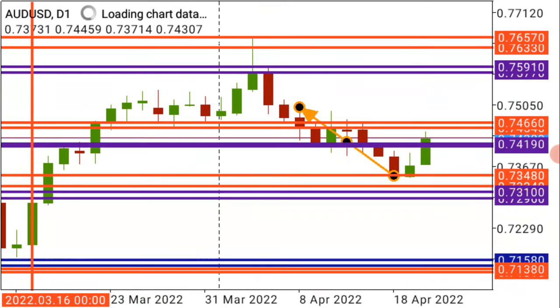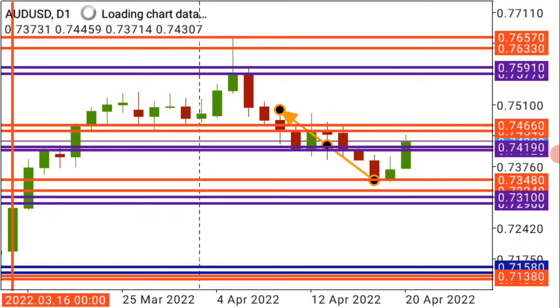I think the strategy is simple, guys. You are just trailing the daily charts, the daily candles, the daily closes only. You are looking at the daily close, whether the market closed below or above. So this gives you time, if you are working, and you will still make money even if you are working. So this is a daily strategy, guys. You are trailing the market based on daily trading of the supports and resistances.